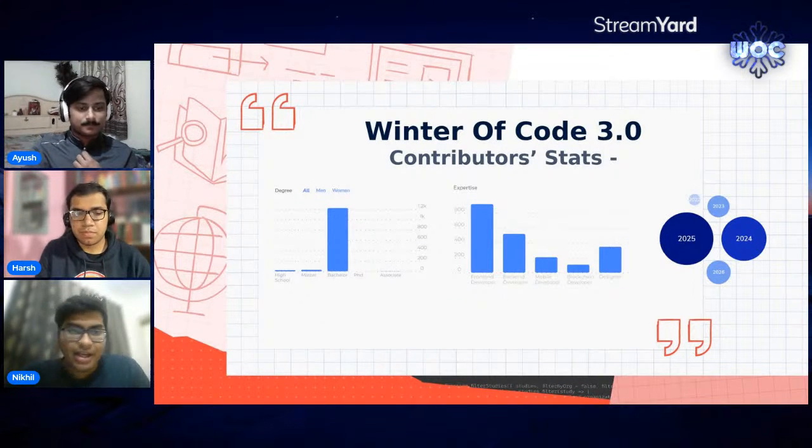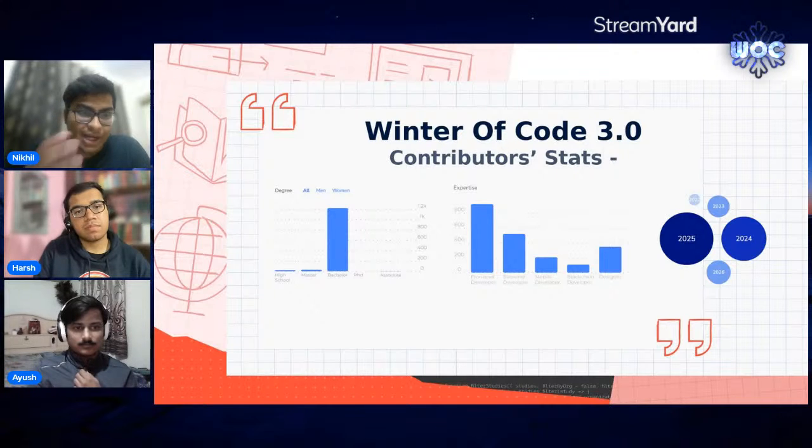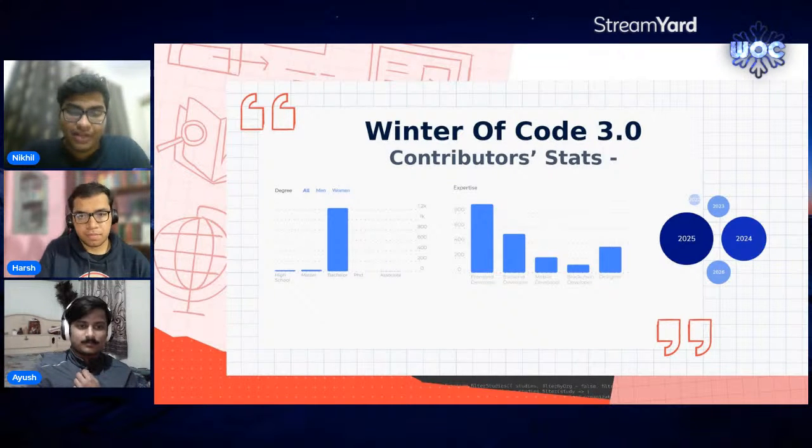So these numbers coming in, Ayush, they are literally astounding numbers that have come in. 14 countries, people from countries which have been contributing successfully to GSoC, particularly India and abroad as well. Countries where open source and its literacy has been growing over time. They have come out in numbers. We have received even 5-10% contributions from countries which we had not seen before. So these are numbers that brought a smile to our face, and this is what WOC has been able to achieve in its past two seasons. So we are very delighted with these numbers.